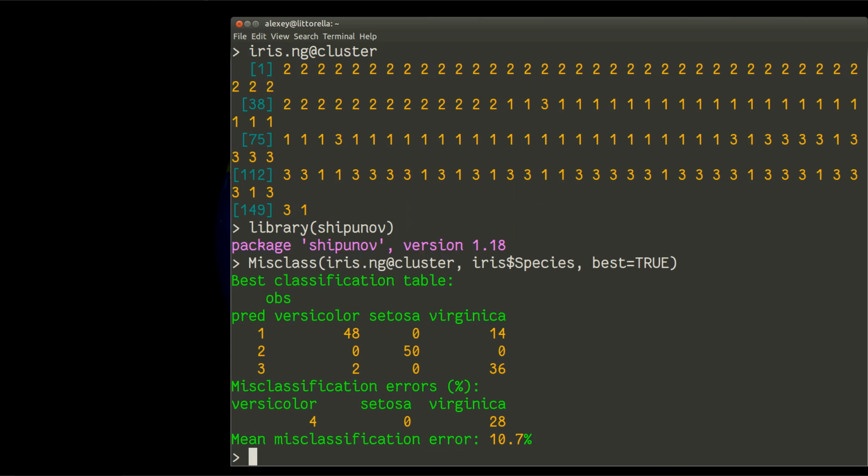Well, I would say the results are very good, very honest results, about 11% of misclassification error, and as usual one of the species, in that case virginica, is not going very well. The other species, by the way, versicolor, is much better. So let us visualize what we see.